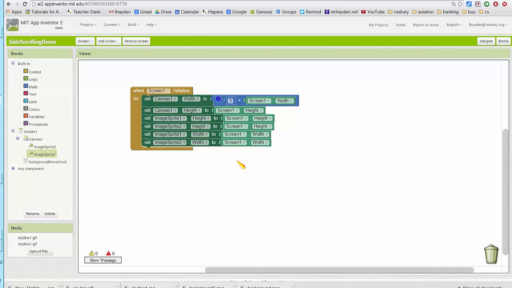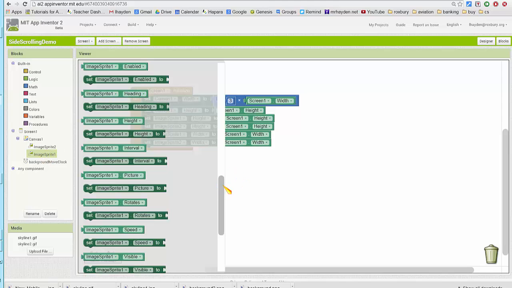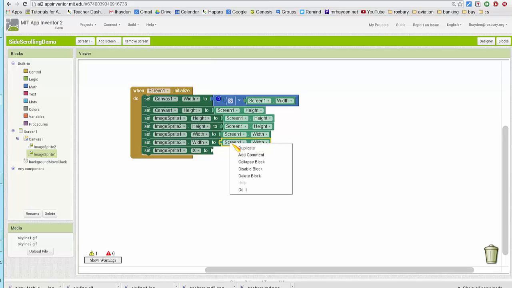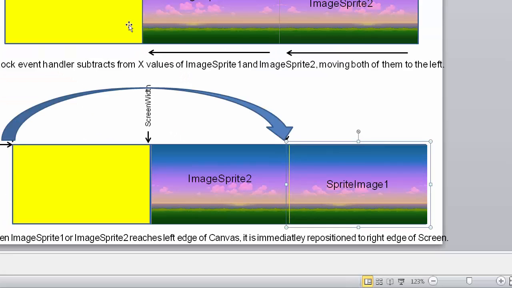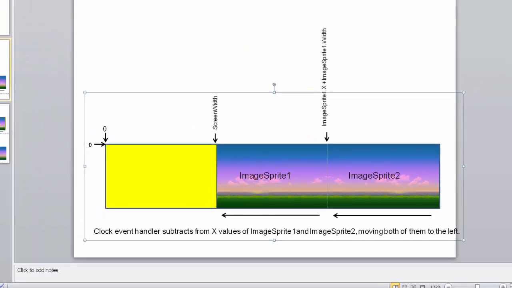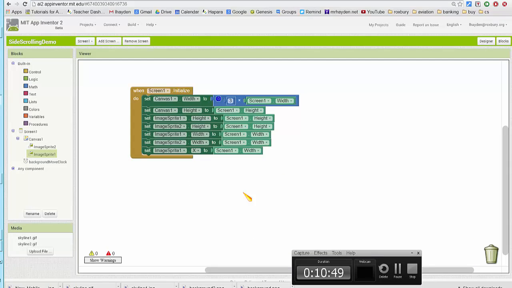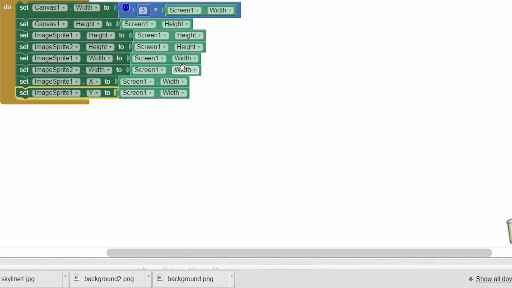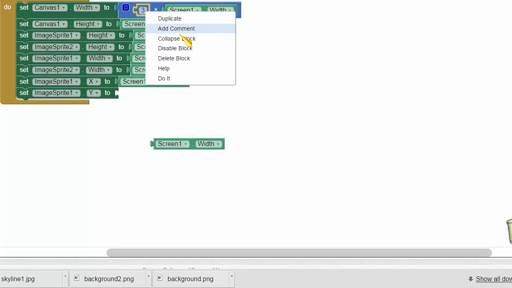Alrighty, so now I just need to position the left and right coordinates of each of the sprites. So let me do sprite 1 first. Sprite 1 is going to start on the screen. It's going to take up the entire screen, and that position, that left edge relative to the canvas, would be at screen width pixels from the left edge of the canvas. As I think I went over here, if you look at this diagram, we're positioning image sprite 1 right at screen width pixels away from the left edge of the canvas. Alright, so now his y coordinate needs to be 0, because his top is the top edge of the canvas.